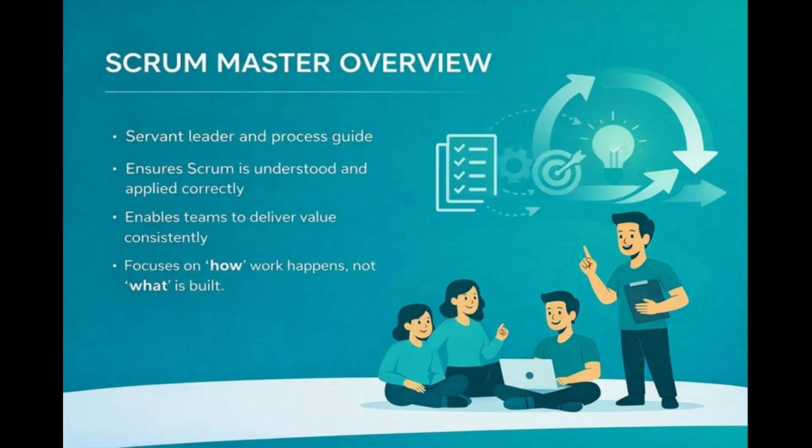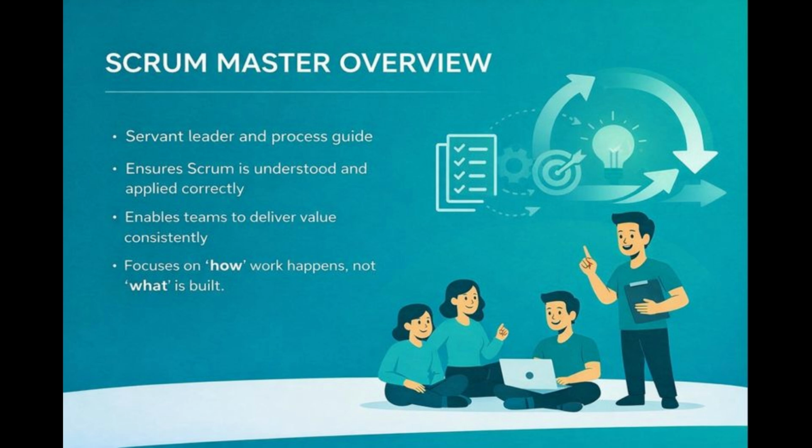A Scrum Master is responsible for ensuring that Scrum is understood and practiced as intended within the team. Their primary focus is not on building the product itself, but on enabling the environment in which the team can succeed. Scrum emphasizes 5 core values that support successful teamwork: focus, openness, commitment, courage, respect.